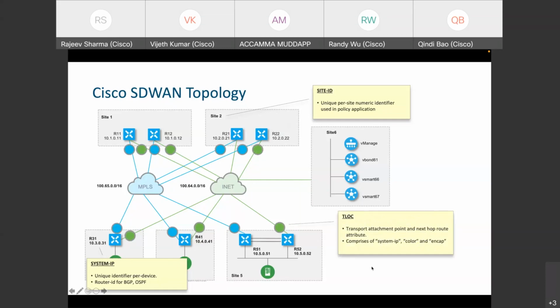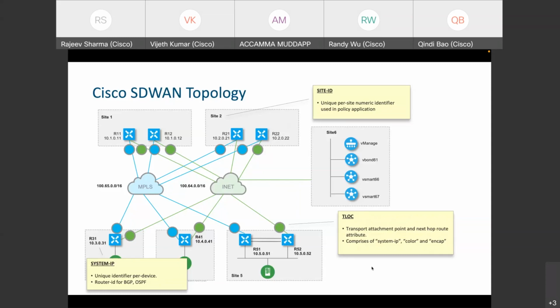And these individual links will become TLOCs, comprising the information of system IP, color, and encapsulation.